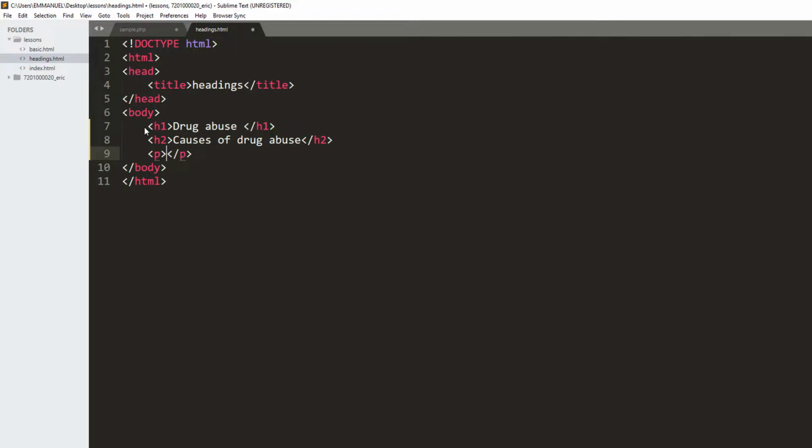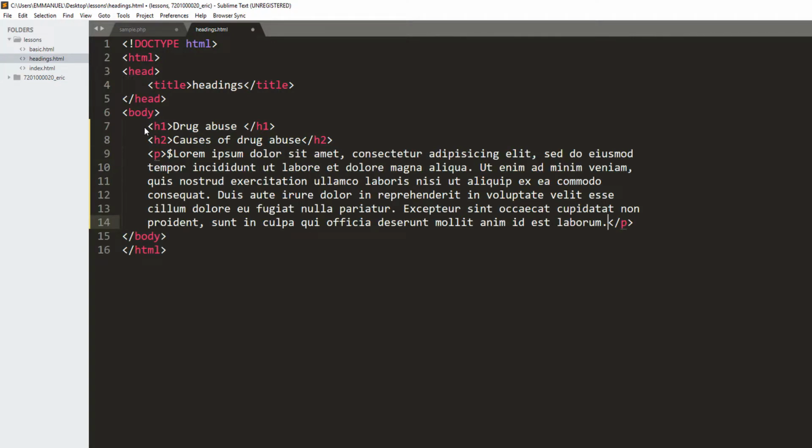So you can go to Google and search for Lorem Ipsum. You are going to get a lot of websites where you can generate your Lorem Ipsum text. But what I'm going to do here is generate the Lorem Ipsum text right here in this editor. To do this, type in the $, and then type in Lorem, and then hit tab on your keyboard, and there we go.